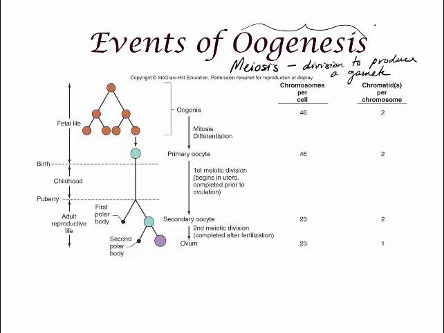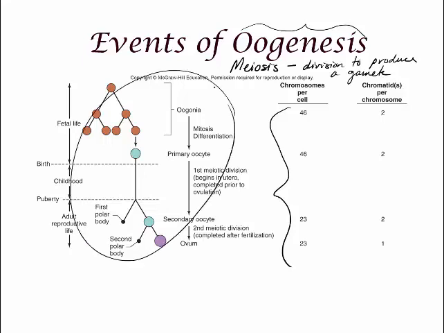Now this figure is from your textbook, and it does give you a nice illustration of oogenesis. However, its description of chromosomes is not as elaborate as it should be to help students understand what's actually happening here. So we're going to do it together ourselves. Let's get a good old ice cream. All right, so oogenesis.